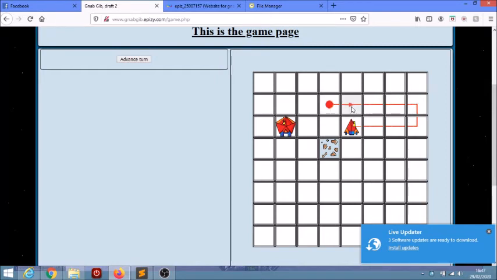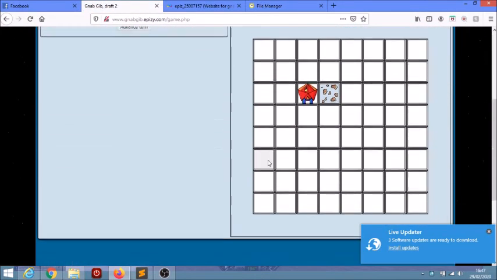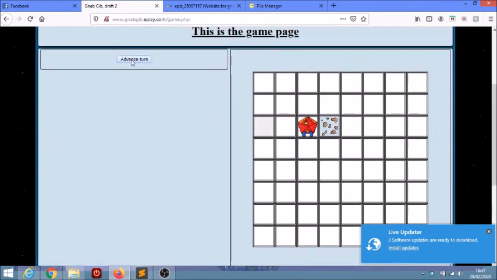The game's already set up so you can create ships, move them around, see how they interact with each other, that kind of thing. And that's it for now.